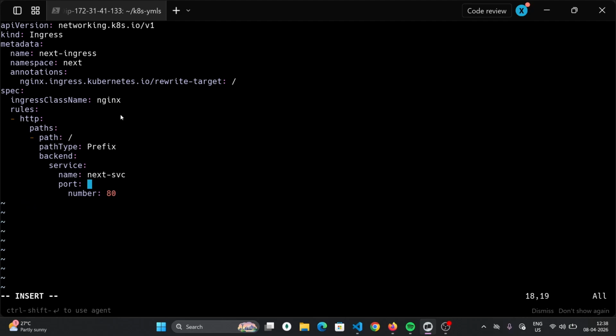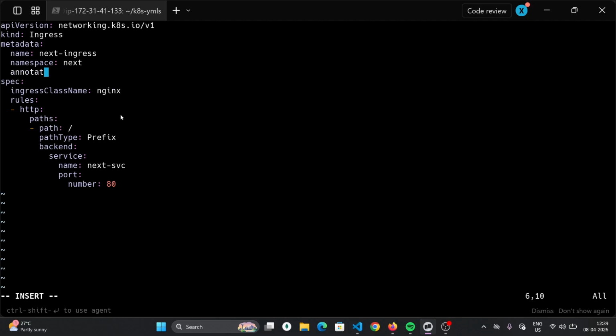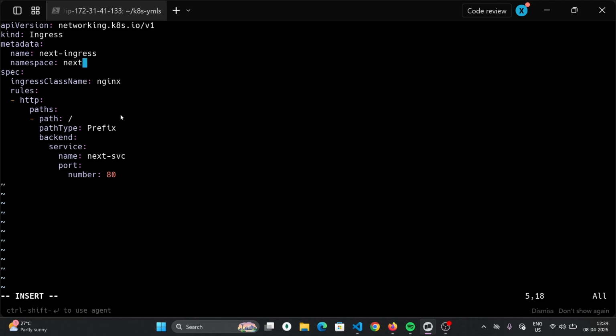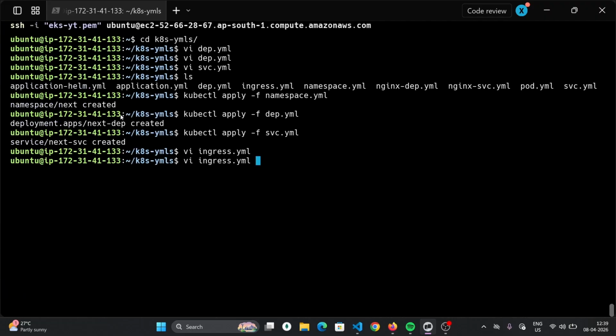Yes, we have to remove this annotation also. We don't need annotations. Next ingress, all fine. सर्विस अप्लाई हो गई. सर्विस के बाद इंग्रेस, ingress is created.